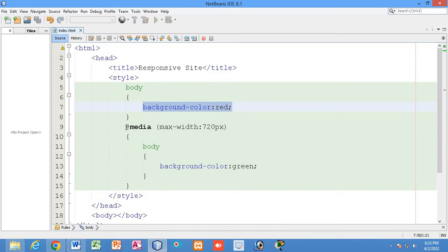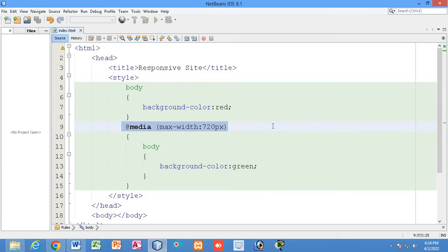So first the browser will check whether this condition is satisfied or not. What is written over there? Maximum width 720 px. That means if the browser width, or you can say the device width, does not exceed 720 px, then the background color of the body will be green.